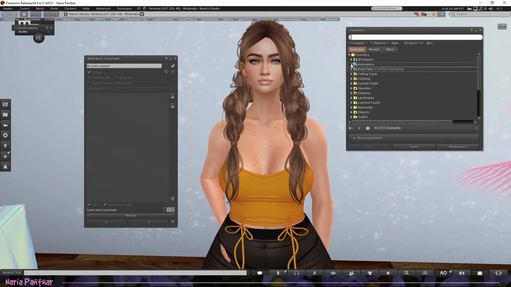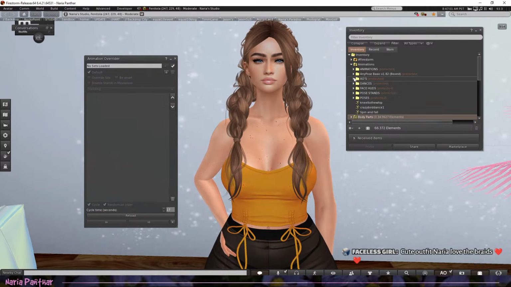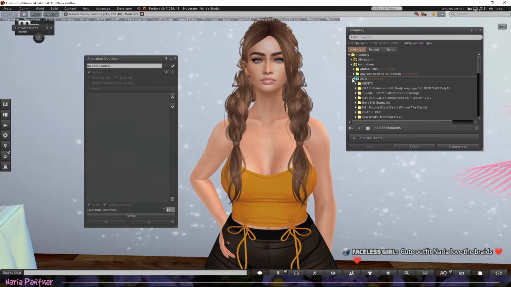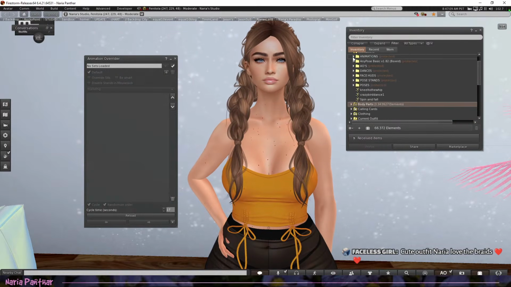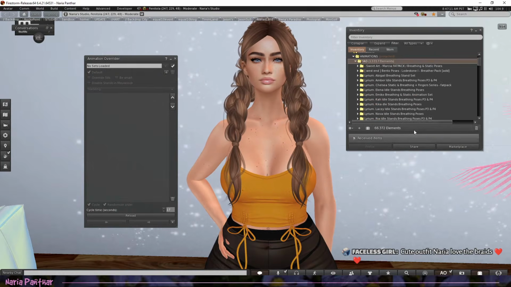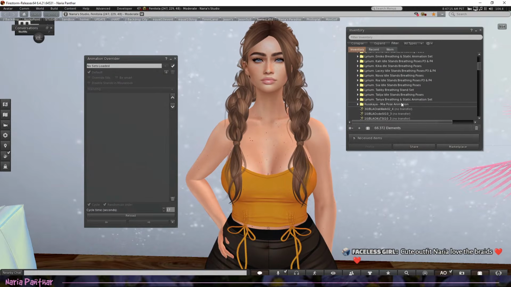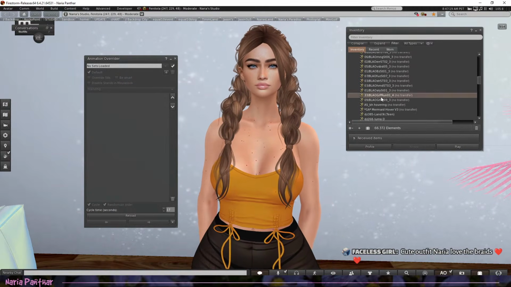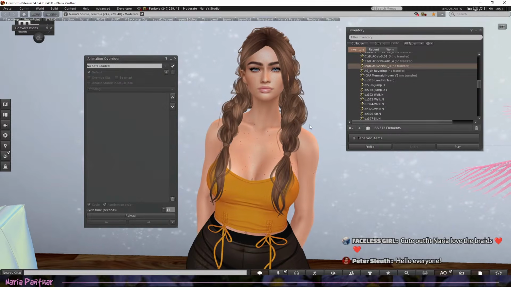So I'm gonna go to my lyrium poses. I do have some other poses, of course, for walking, for standing, and so on. We're gonna just start. I have AO bento, animations there, AO there. There's everything. All the lyrium poses that I bought over time, right? I do have some others, of course, standing. This is all body language poses, right? And some hovering, walking. We can check that later, right?